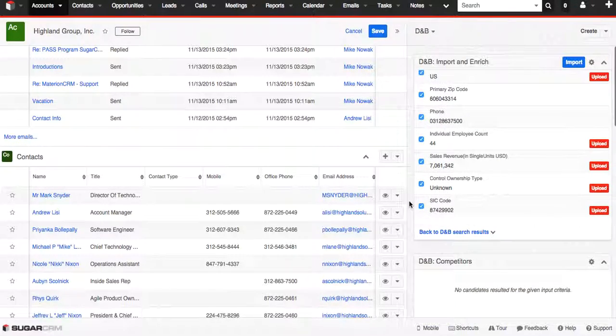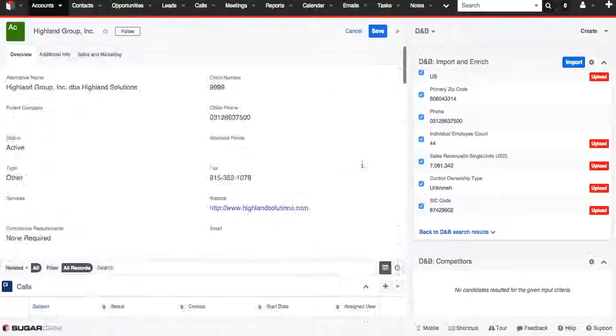So as you can see, just working in this module within your SugarCRM, instead of having to spend countless hours on the internet digging around, whether it's on a company website or tracking people down on LinkedIn or just Googling people's names and company information, this is one nice section to really build out your account section for a company and get some quality contacts. And it's all directly imported into your CRM instead of having to write it all down and put it in a spreadsheet and then have to import it later.